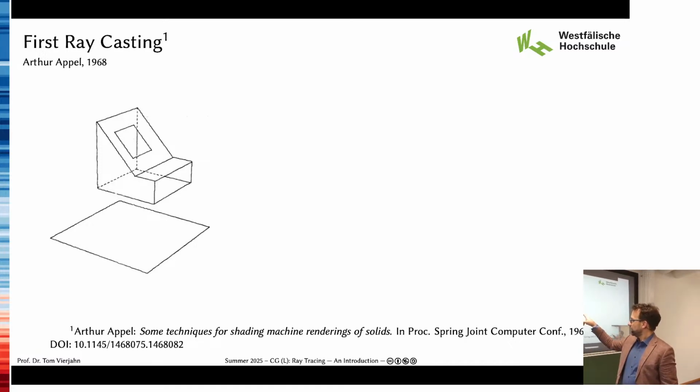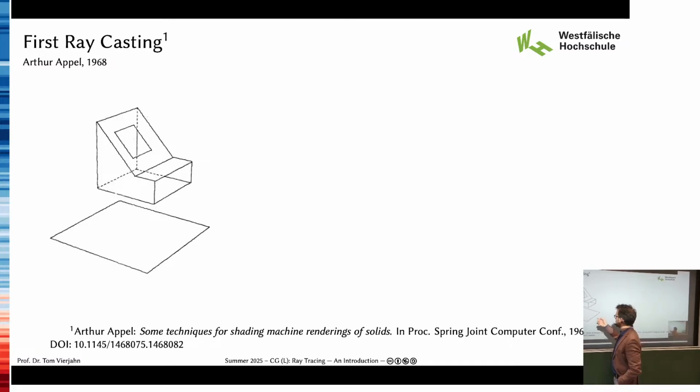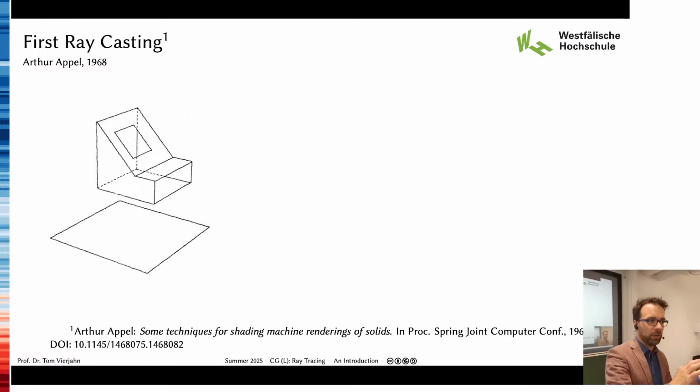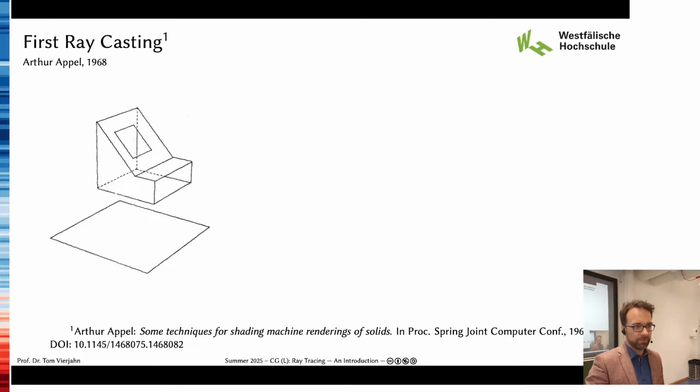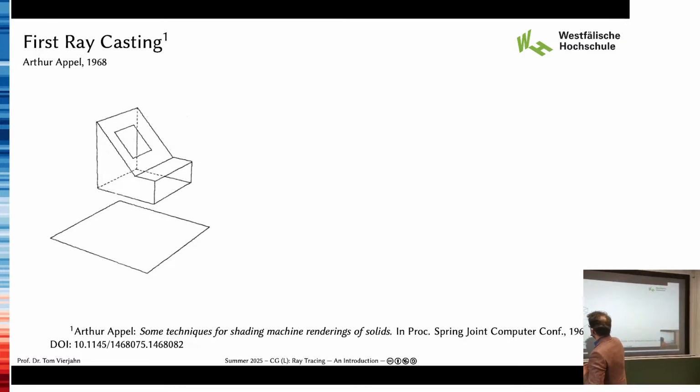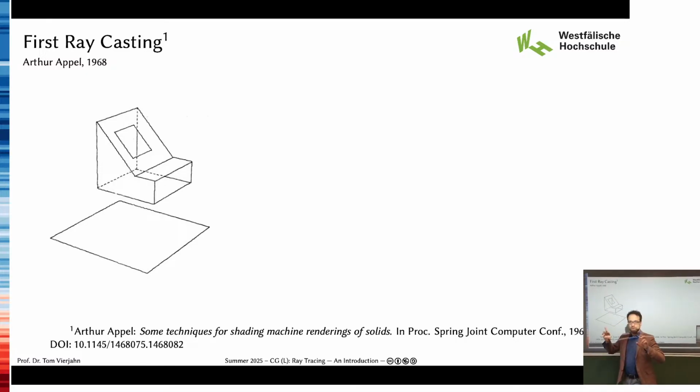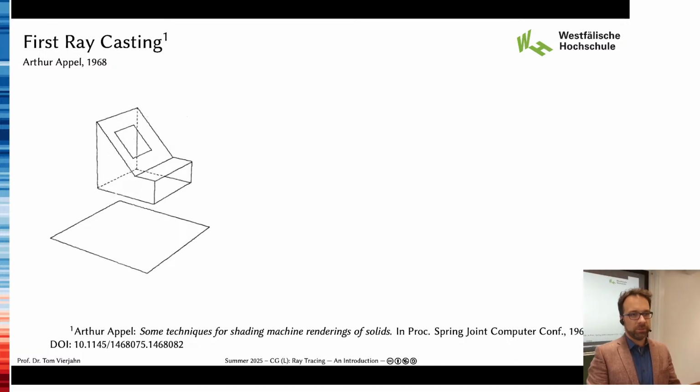Consider this being a digital engineering drawing of some sort of console. So construction drawing, if you will. And you want to print it onto a piece of paper in such a way that you can see which of the sides is outside and which of the sides is inside the object, or which edges are on the outside, which edges are on the inside. Because it looks better or more realistic if you draw the hidden edges with dashed lines. But for this to work, you need to determine that they are hidden edges, right?